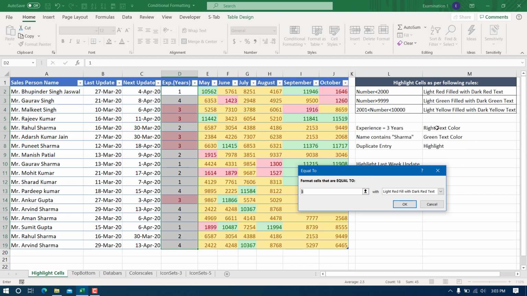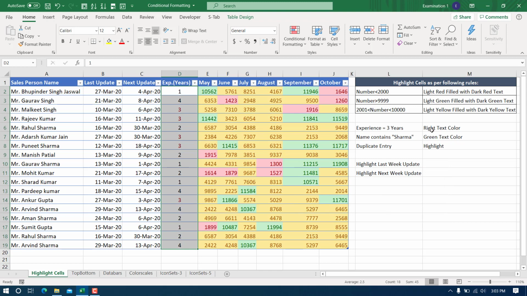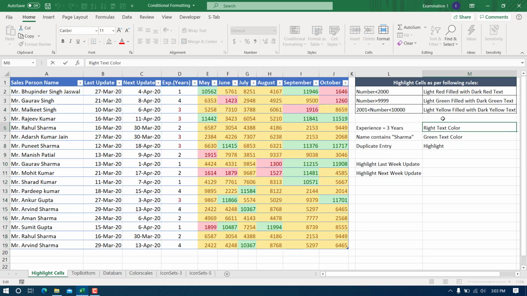Select this, and this is going to be red text color. Okay, and I can see 3 is highlighted in red color.